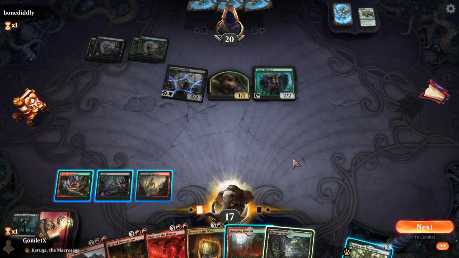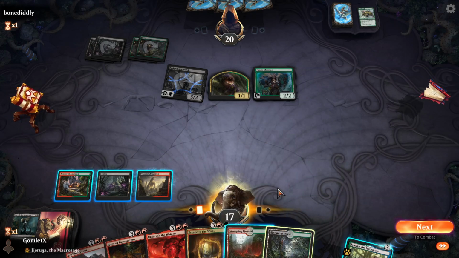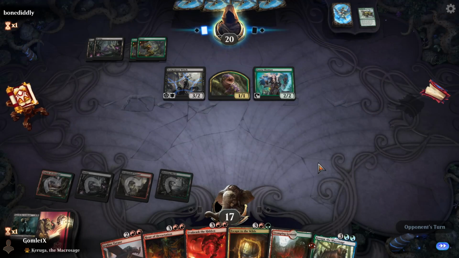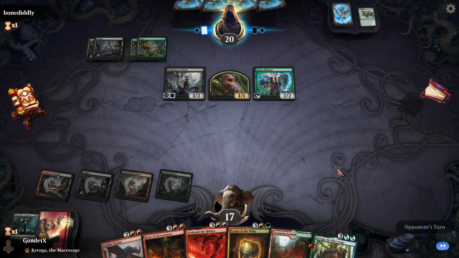So, what do we do here? Probably do cast Leyline Tyrant. Although, if I play Blooming Marsh, I can play Stomping Ground untapped next turn and know that I can have Hour of Devastation. Does seem pretty important. Let's just play Blooming Marsh and grab Karuga here, leaving us open to casting Hour of Devastation next turn.